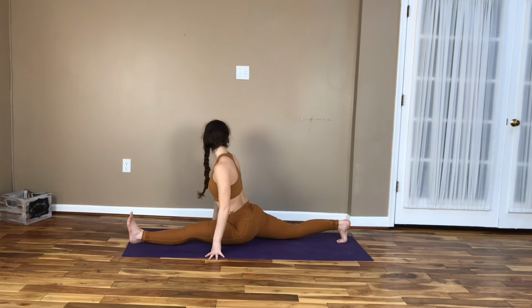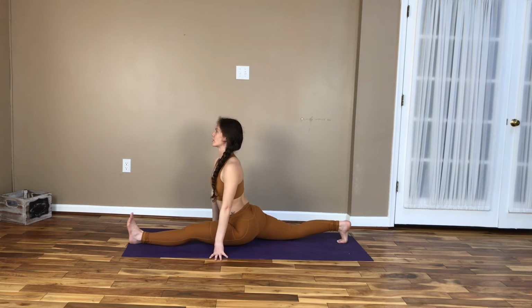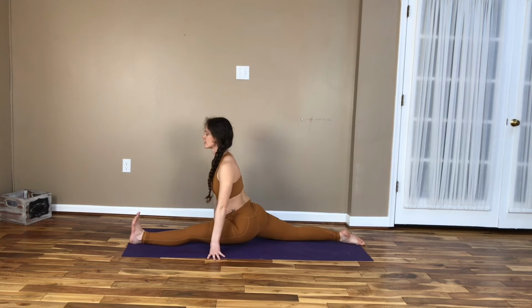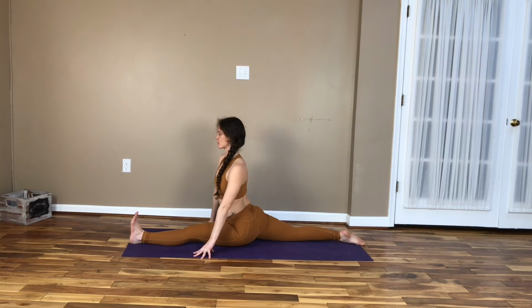See if you can keep the right toes tucked for a moment, just so you know that you're squaring your hips as much as you can. If you glance back, that right knee shouldn't be showing. And then you can release the right foot. Keep flexing through your left foot, squaring yourself. A few deep breaths.